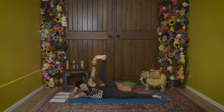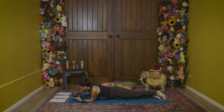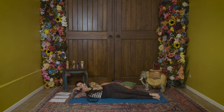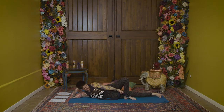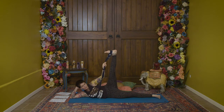If, like me, your leg doesn't straighten all the way, this is a great opportunity for your strap. I love using my strap in this posture. My loop is a little small. I'll widen that up. So you're here, strap on your foot, anchor down to the earth, then send your foot high.